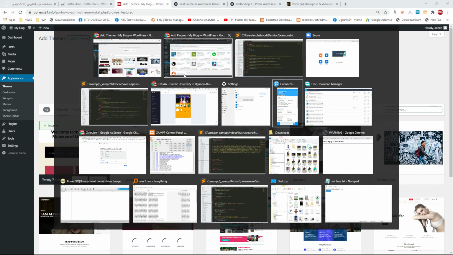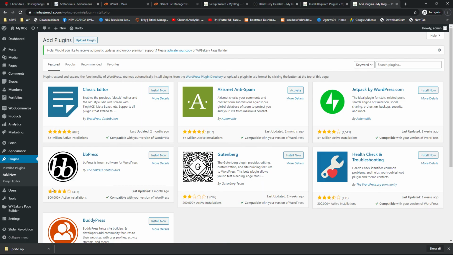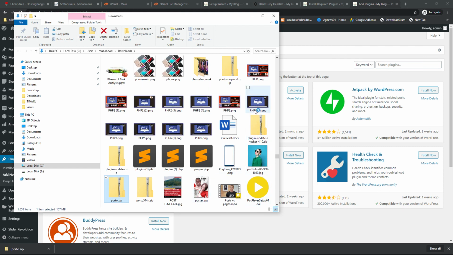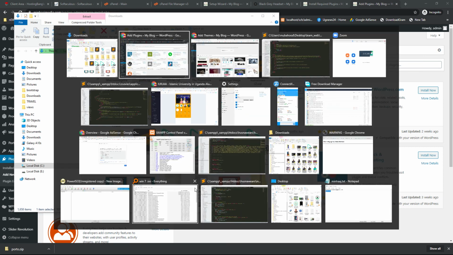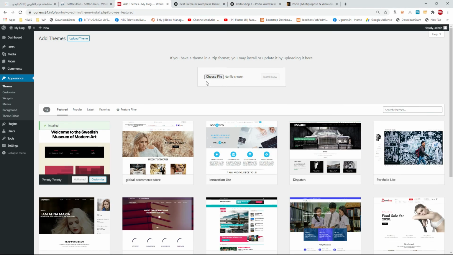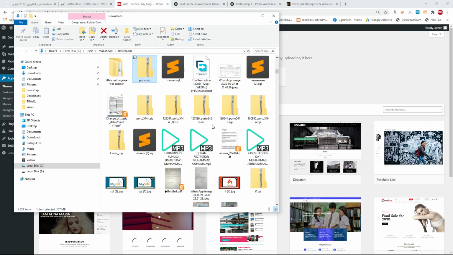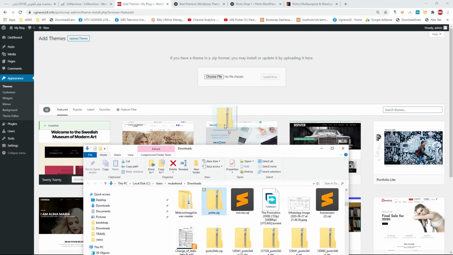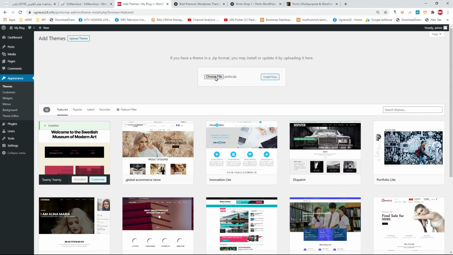So let me get the theme itself. My theme is here, the zip file. My task is going to be just to upload this theme and then follow the next steps. If you want to learn how to download this theme, I'll put the link in the description. So I'll just drag and drop it here, choose the file location, then click on install. It will start uploading. You can see at the bottom how it is uploading, 3%. So be patient for a minute as it is uploading.